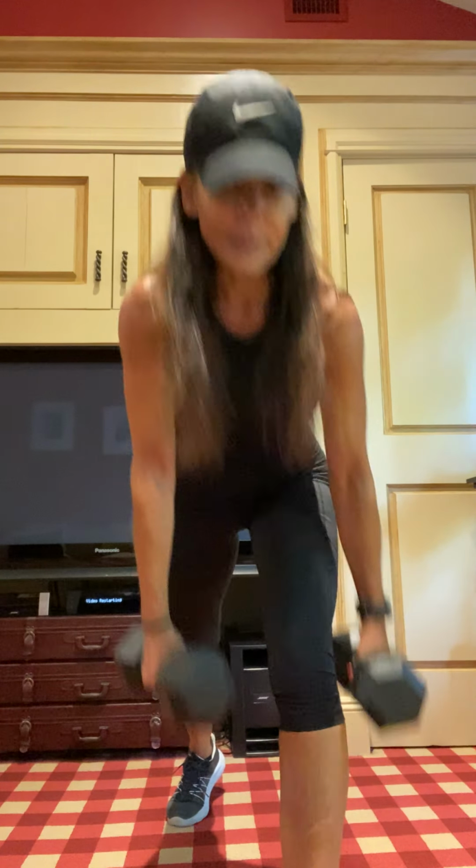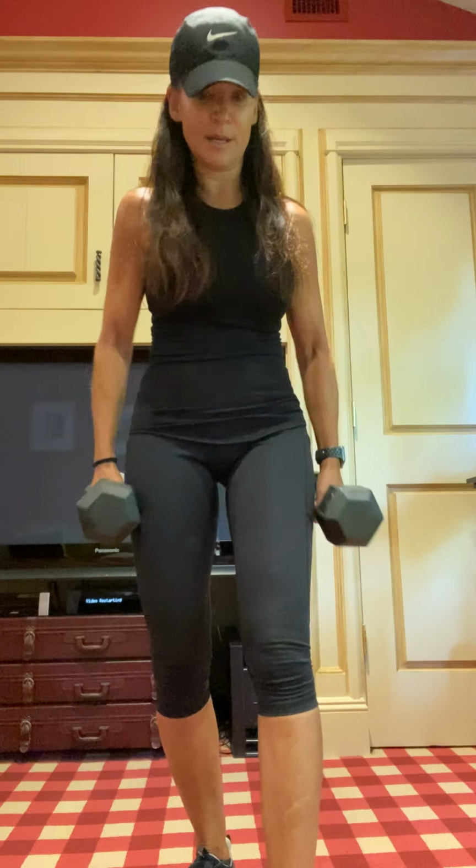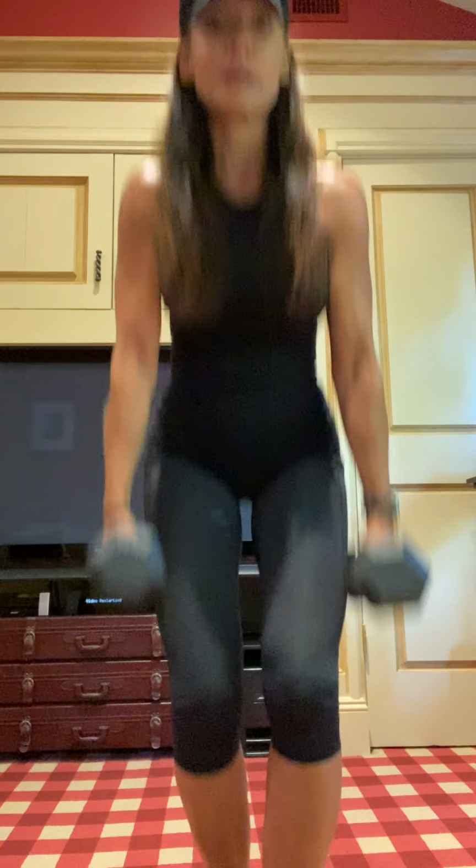Bend the front leg, reach forward and up. Two, three, four, five, six, seven, eight, nine, 10. Come forward, toes to the heel, straight down. One, two, three, four, five, six, seven, eight, nine, 10.